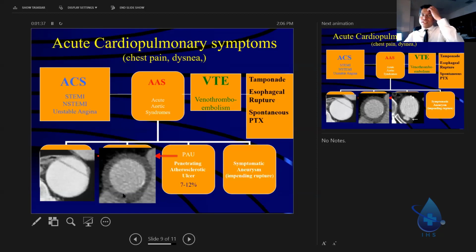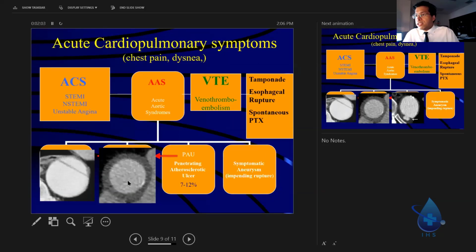And so this is the tough one. And how are you going to sort it out? Well, just like in acute coronary syndromes, sometimes the only way to sort it out is to put the patient in the hospital on telemetry and get serial troponins. Sometimes the only way to sort out whether this is an acute aortic syndrome or atheroma is to put them in the hospital and get serial gated CT scans.